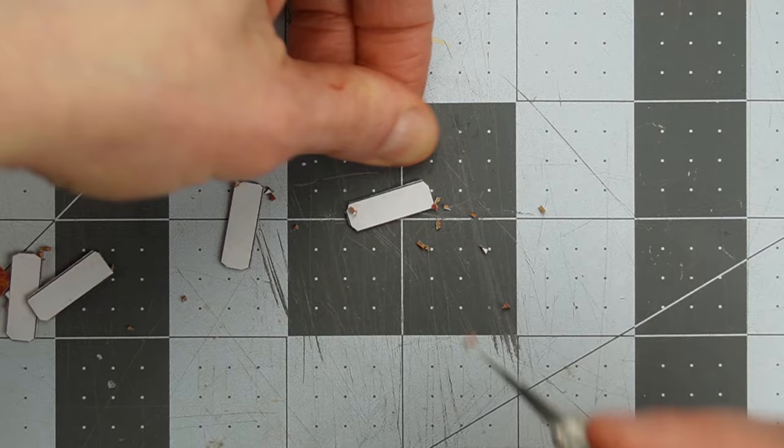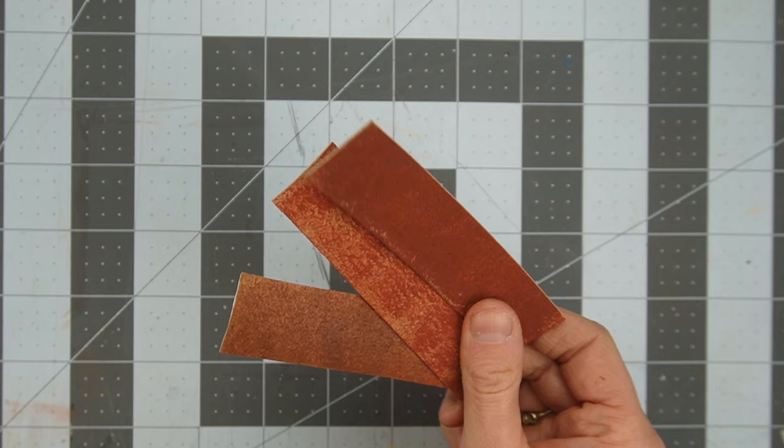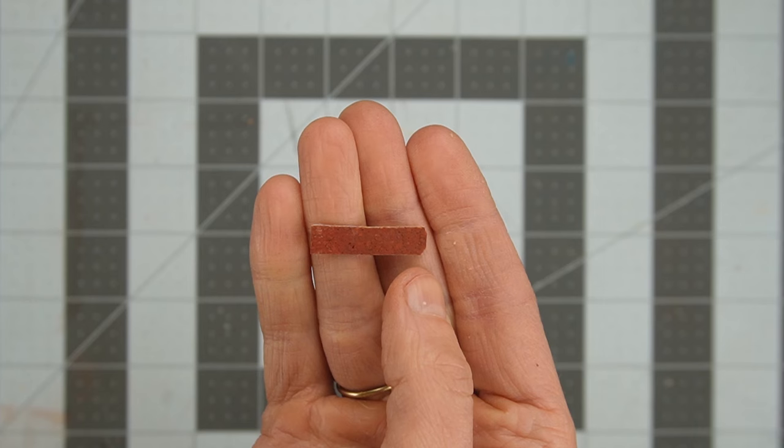It took me an hour to cut the corners on all of these bricks. Preparing the 1 inch long pieces took far less time. I cut out all the pieces and only cut off two of the corners.